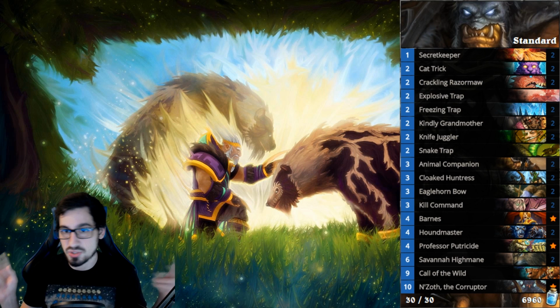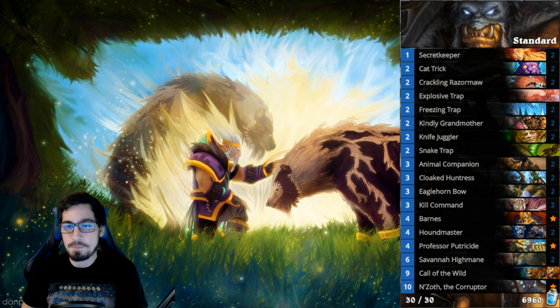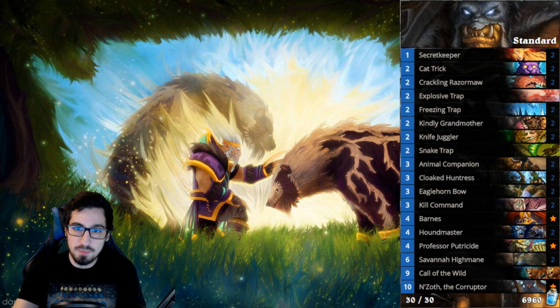I know the new Death Knight Rexxar makes Build-A-Bear, and you get to create your own beast and all that good stuff. As cool as that card is, it's not going to beat the Priest DK, it's not going to beat the Warlock DK, and it's especially not going to be able to beat the Rogue DK. So how should we build our Hunter?